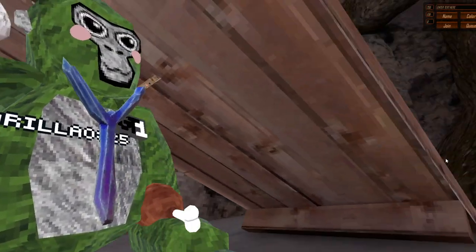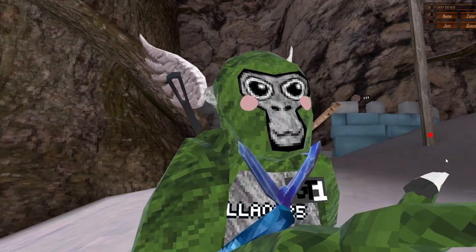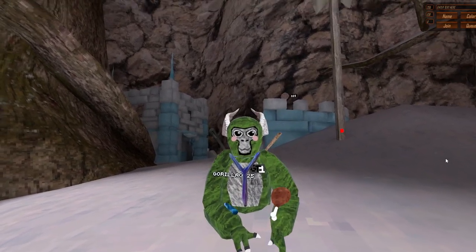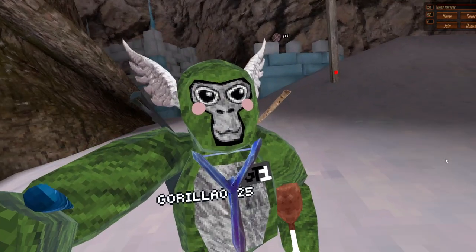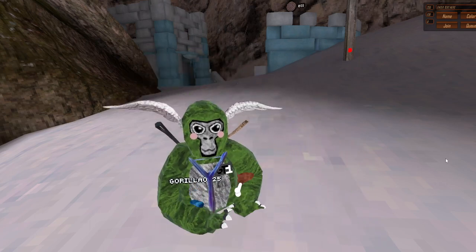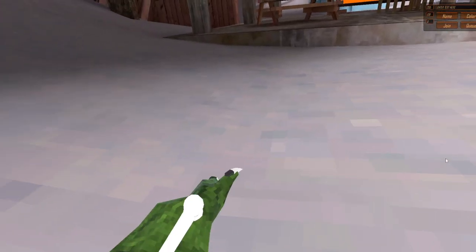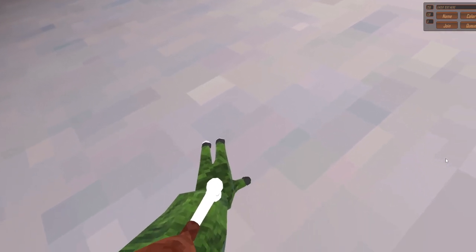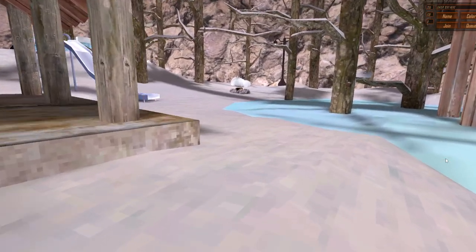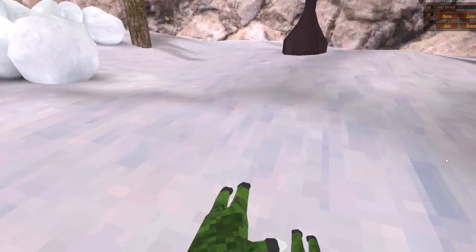Alright, so next, we should probably go into the running technique. Let's go into follow player to start off with. There are many different ways of running, and the way most people do it is either a funny run or just running normally. What a lot of people do is use both hands. You don't want to be doing that. Let me go into first person. What you want to be doing is placing one hand forwards and down on the floor, then pulling that back, and then putting the other hand on the floor and pulling that back, and then taking them off the floor when they've been pulled back, and then you'll get faster and faster at that.